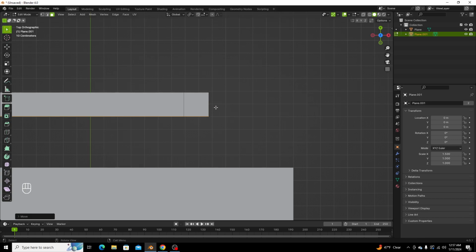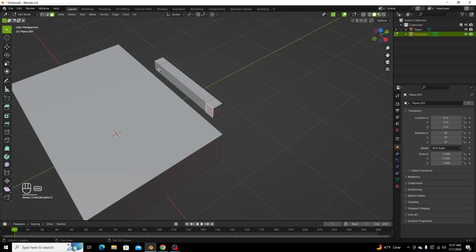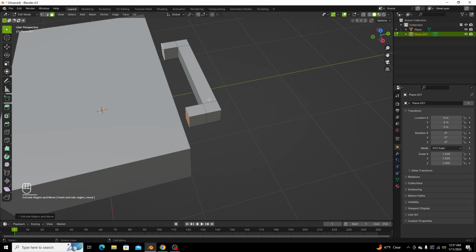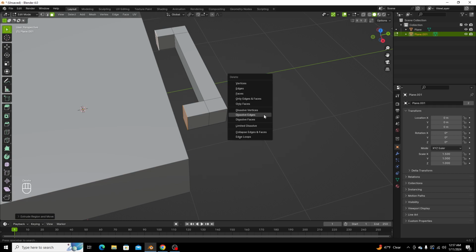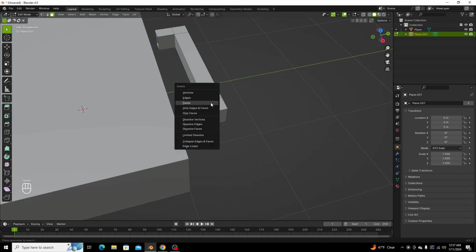So we're going to do about like that. That is square enough for me. Then we're going to select these faces here, hit E and extrude those out. But before we connect it, what we're going to do is hit X. Oh, actually, we can just hit delete, and we're going to delete those faces, okay? I'm so used to, when I'm deleting something, hitting X and it bringing up the delete menu. I never use delete, but I figured it'd be easier to tell you guys to use the delete key.